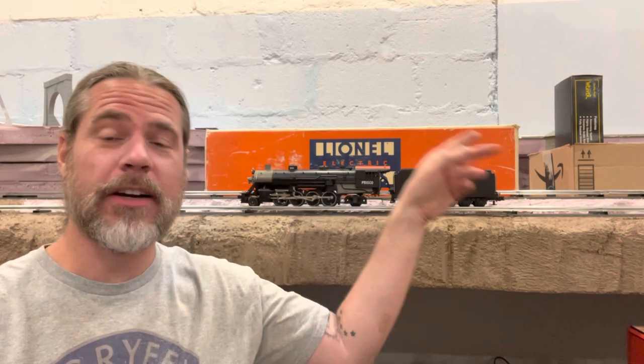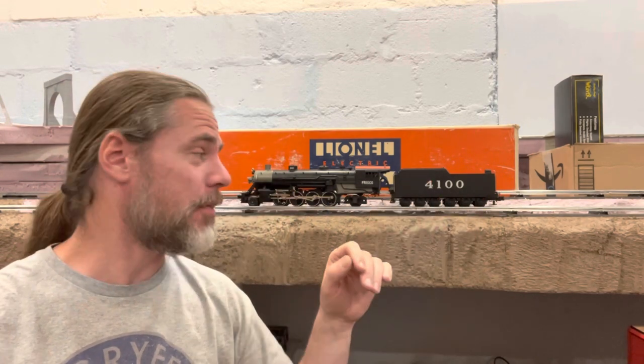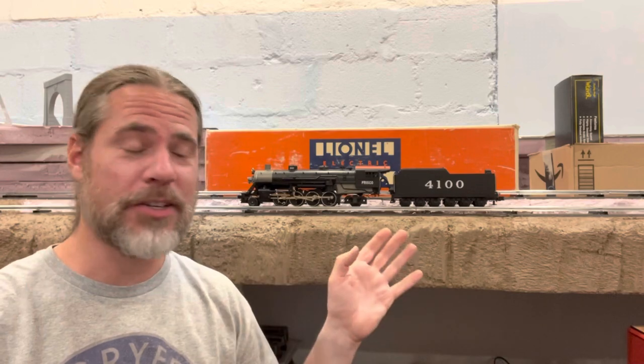This thing is awesome going around the layout. Cleared everything except for the far corner that I'm working on. I forgot how close the foam was to the track. Nothing would have cleared it. So this engine's gonna clear everything just fine.